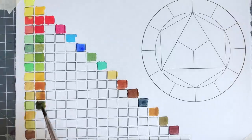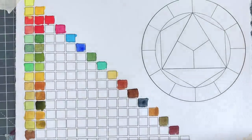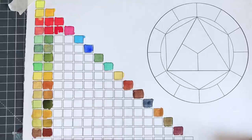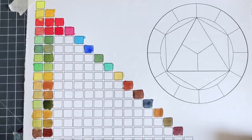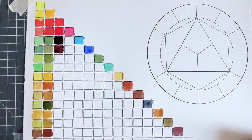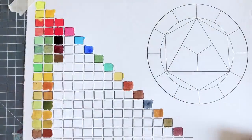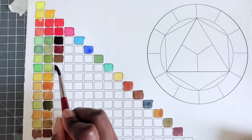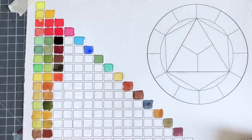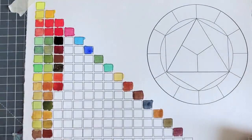Unfortunately, the row of Morellone is not particularly useful. I should have diluted it a bit more in order for you to be able to see the difference in the mixtures, but it is just such a powerful and overwhelming color. The Morellone and the chromium oxide green create this absolutely matte, opaque, brown color that is definitely nothing that I have ever seen in watercolors before.